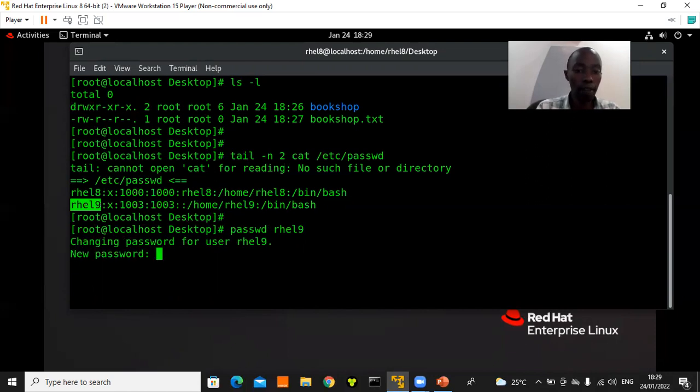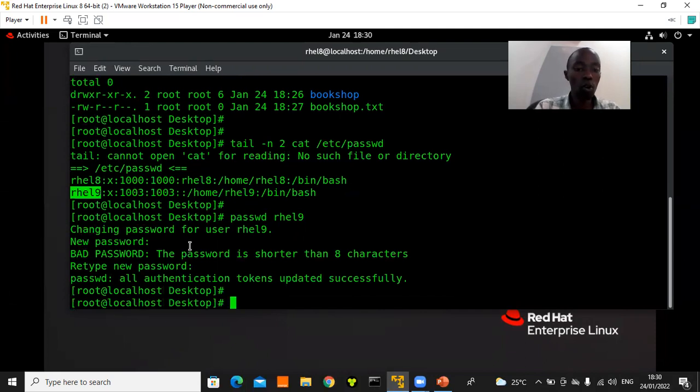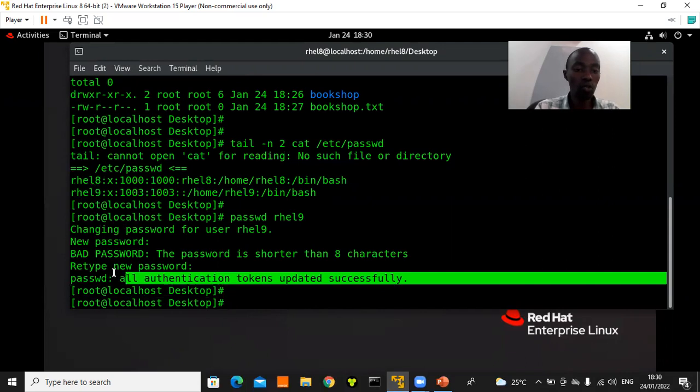I'm having a different view, changing password for user RHL9. So the new password for RHL9, let me give it like Reddit. Hope it will accept. Let me give it again, Reddit. So all authentication tokens updated successfully. Ensure that you type the password and retype the same password when prompted.